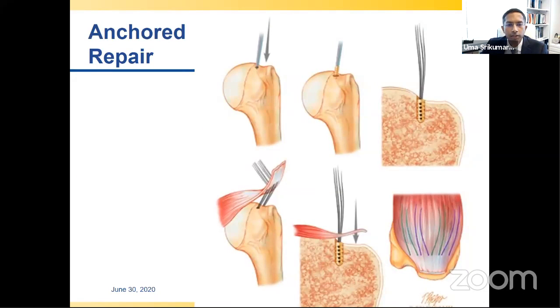So just so we're all on the same page, let's quickly review an anchored repair and how it's typically performed. This is a depiction of the proximal humerus and an awl making a pilot hole near the articular margin medially, typically one anteriorly and one posteriorly for a typical large size tear. An anchor, either threaded in or impacted in, with one or two sutures, is inserted into the bone. Those sutures are then passed through the rotator cuff, and the sutures themselves here can be tied along the medial border to create significant compression.